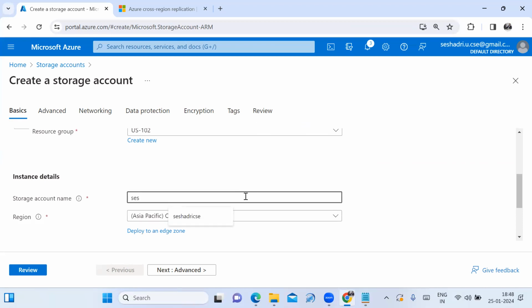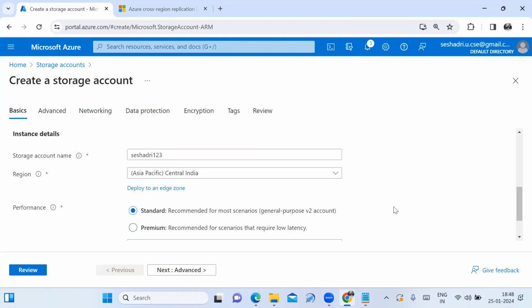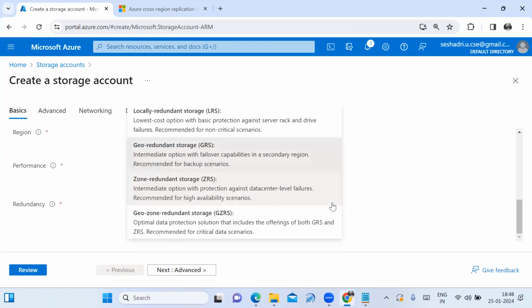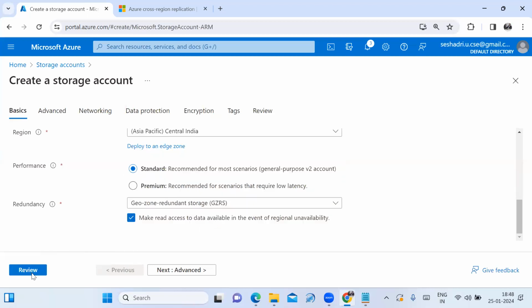The storage account name I am giving is Seshadri 123. Region, Central India, I have chosen. This time for redundancy, I have chosen GZRS, Geo-Zone Redundant Storage. Click on review.